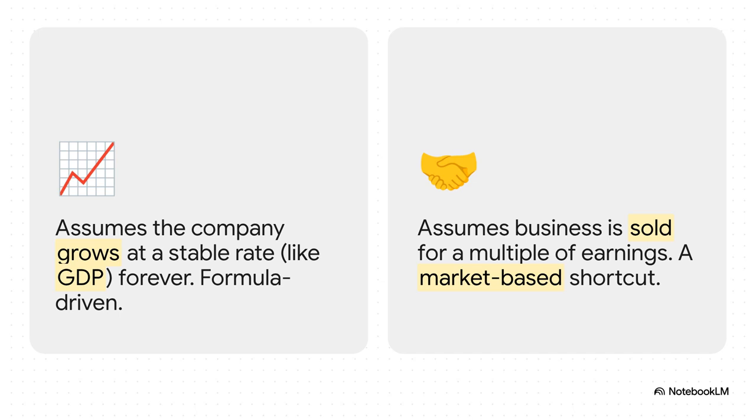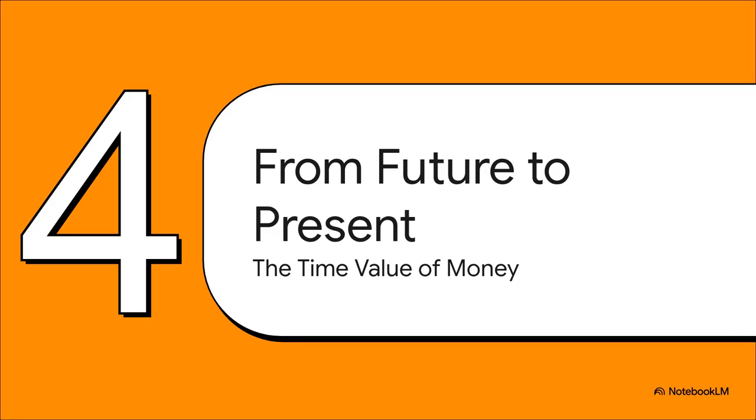It just assumes you sell the business at the end of your forecast for a price based on what similar companies are selling for. The important thing to remember is they're just 2 different ways of trying to estimate the same concept. Okay, so now we have all this future money, right? We have our cash flow forecast for each year, plus that one big terminal value number at the end. But here's the thing. $1 tomorrow is not worth the same as $1 today. So we've got to bring all that future value back to the present.